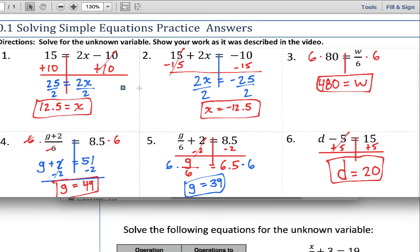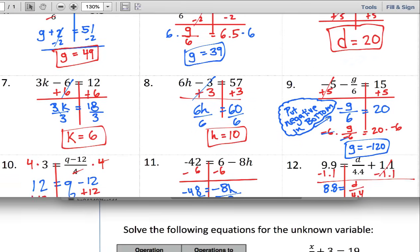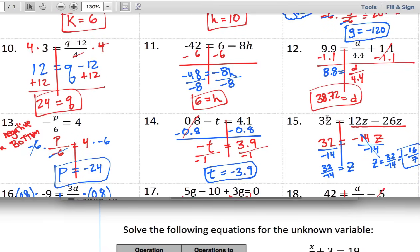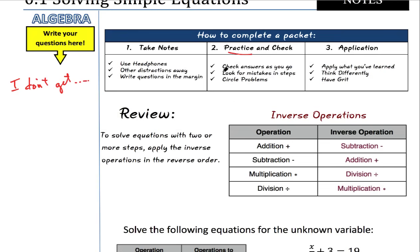This is the homework that goes with this packet. Some students cut corners, they want to finish things early, they kind of copy it down, and they don't learn. Not learning is the longest way through this course, and your grade is going to drop. So really go through and do these problems — we're going to try our best to show every single step. If you don't understand it, ask someone, or preferably go to your teacher. Look for your mistakes in the steps and circle problems you don't get — that way they're easy to come back to.